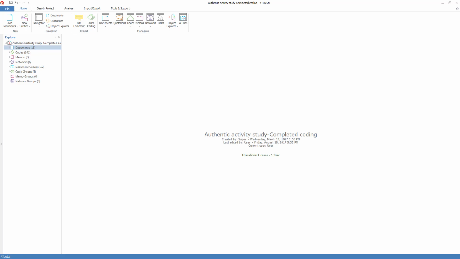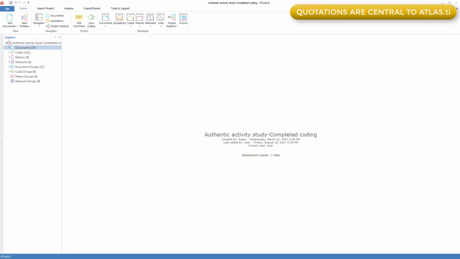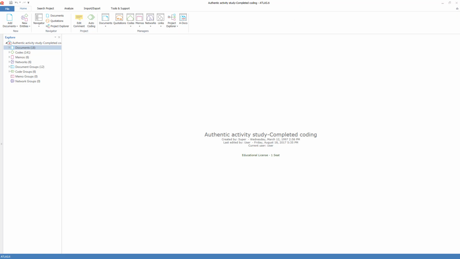Quotations are an area in which ATLAS.ti works differently from other CAQDAS packages, with, I think, great benefit. Quotations are central in ATLAS.ti because when you create them, they become independent things which can be acted on, not simply delineations of data. As you read in Chapter 5, this is central to how ATLAS.ti works. I'll start with the most basic example.